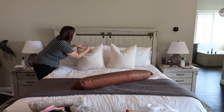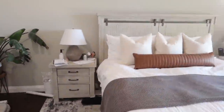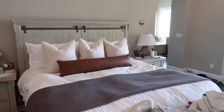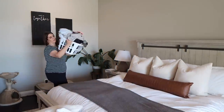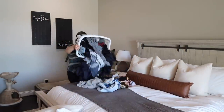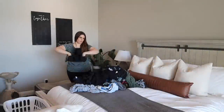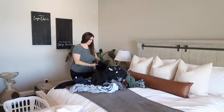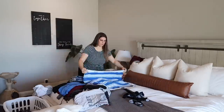But I also feel like it's so comfortable when you go sit on the bed, maybe you're working on your bed or maybe you're folding laundry, whatever the case may be. It's really comfortable to go sit in your room up against all those pillows. It's just so cozy. And of course, I'm just a sucker for how it looks. I feel like it looks so pretty. So I still keep doing it, but let me know in the comments if you have any throw pillows on your bed or if you are not a fan of them.